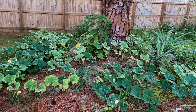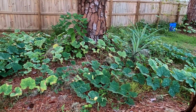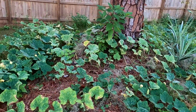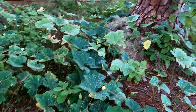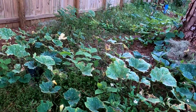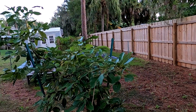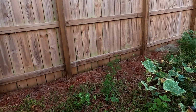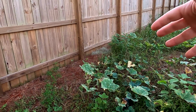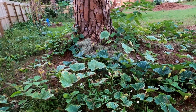Right there you see our bunny shavings and poo. We couldn't figure out what it was, like, is that the mystery pumpkin? We did not know what it was. And it turns out it looked a lot like a buttercup squash. Well, that was awesome. I ended up with, I think, 17 of them. It originated over by the blue shed, but to the right, and it came all the way down this fence line, about 80 feet, came all the way across here, and then up here. That's about where it died in the winter. But a piece remained, and I've let it come out here and have this corner again.